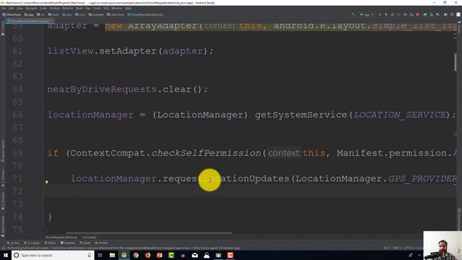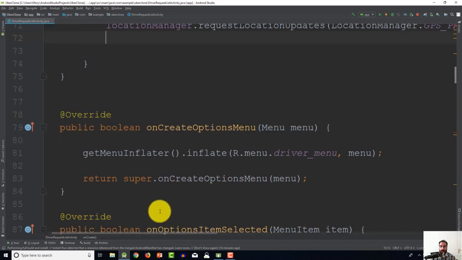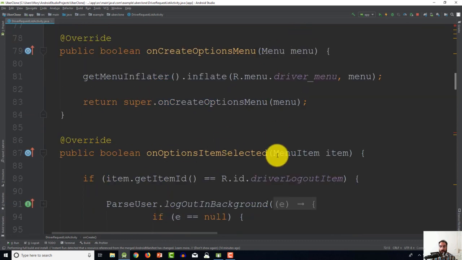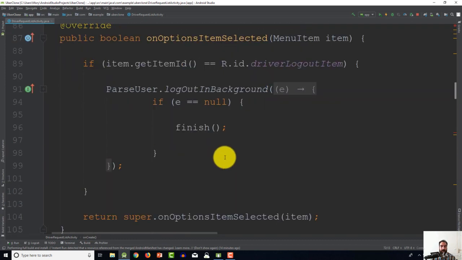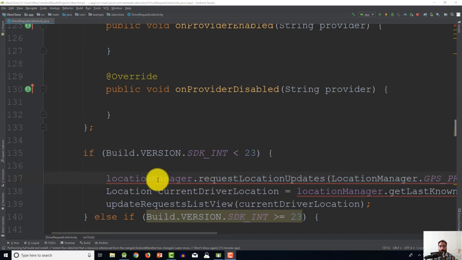So this happens if the user has already given us the permission. So when we ask for the request location updates, we don't need to ask for this location update in any other places, such as, well, we still need to call this location update inside this if statement, because if the user's device operating system is less than 23, then we don't need a runtime permission.